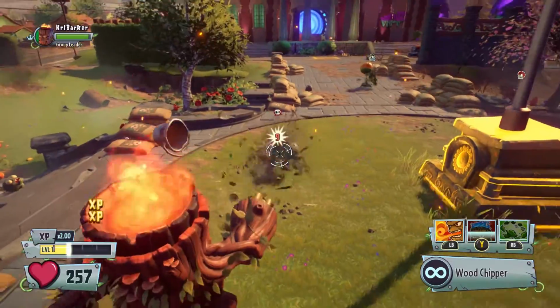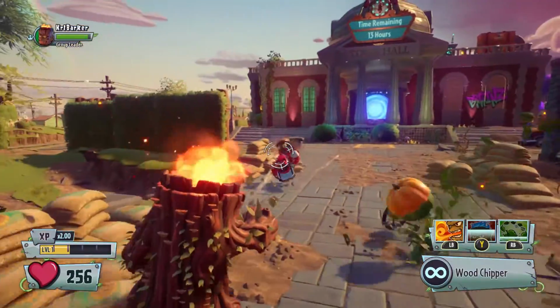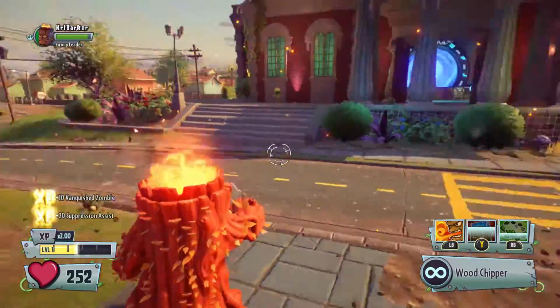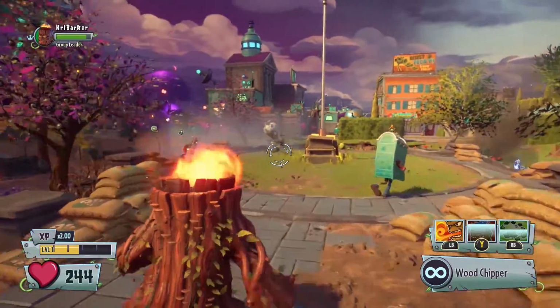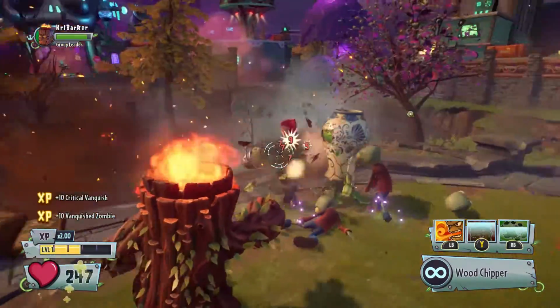I mean, 275 health and all this firepower, which is like 7, 9 on a crit. It's crazy. And then you've got obviously his upgrades as well. Don't get me wrong, it's like the equivalent of a mech. So I suppose you could use this to fight against the mechs, maybe, but then that's what the Citroen was there to do.